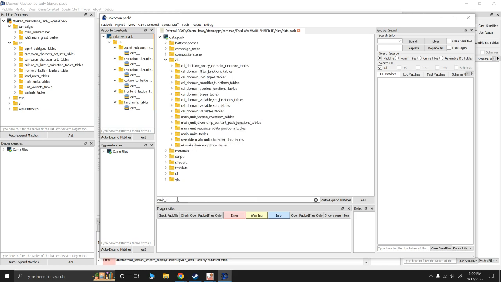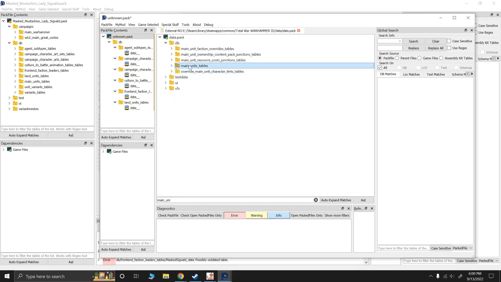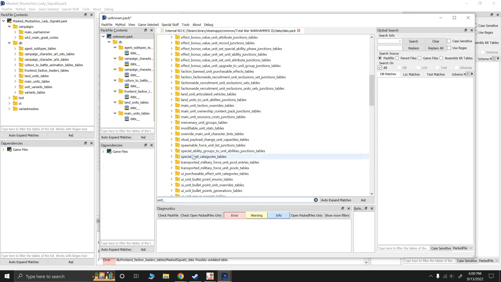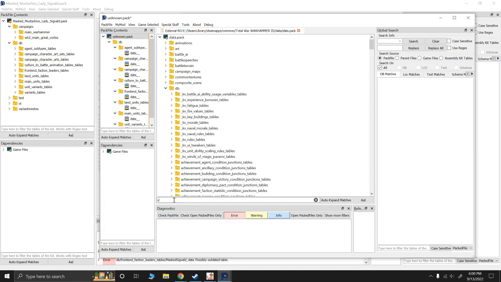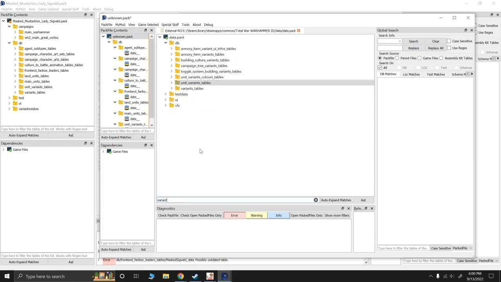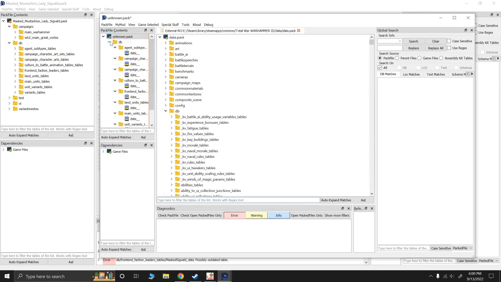Main units table. Unit variance. To be honest, I don't think I need this one either, but just in case. Unit variance table. We'll take a look at it. And variance table. And I probably don't really need to mess with that, but we'll see. Okay. So all of those have been added.